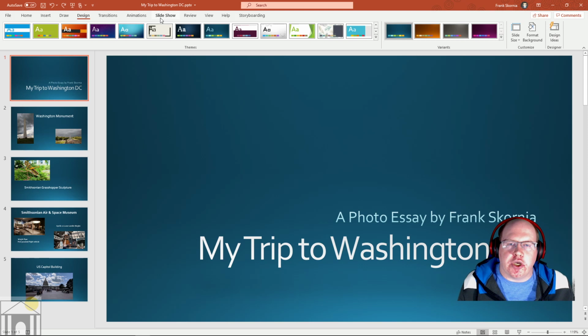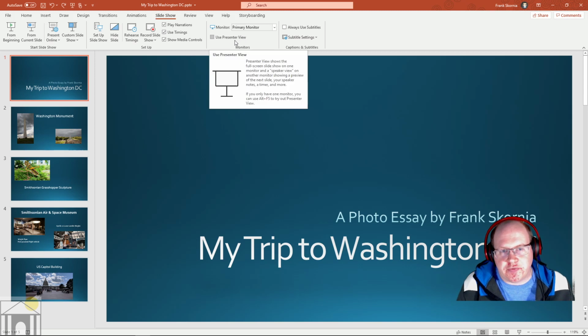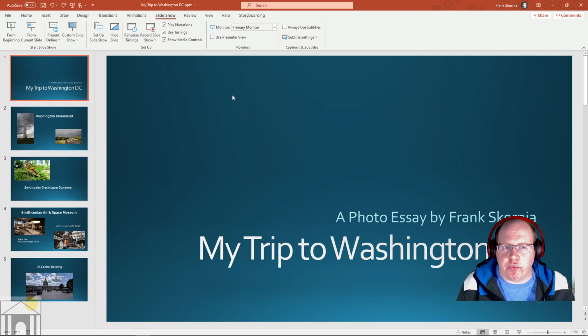What we're going to do is go to the Slide Show tab on our ribbon right over here. I'm going to click Slide Show. In Slide Show, this is where we're able to set up how this gets presented. There are a lot of different tools here that we're going to look at, some of them in this class and the intermediate class, particularly this Presenter View, which right now I have turned off, simply because it plays havoc with the way I have it set up on the computer here right now.